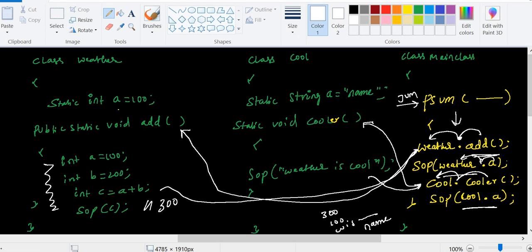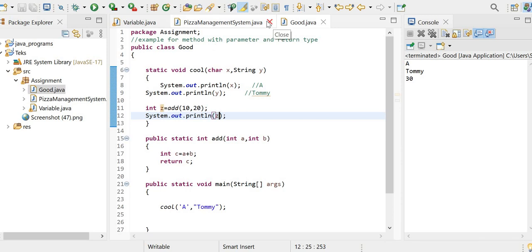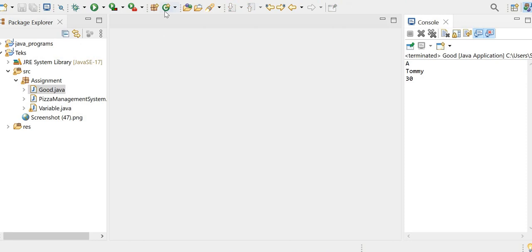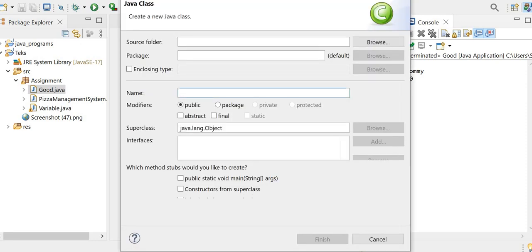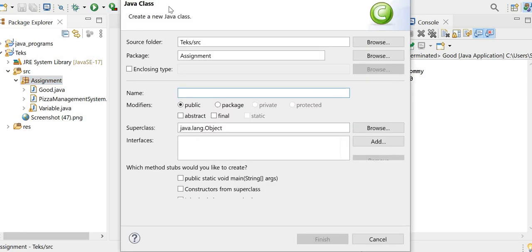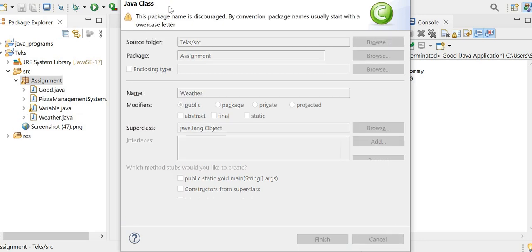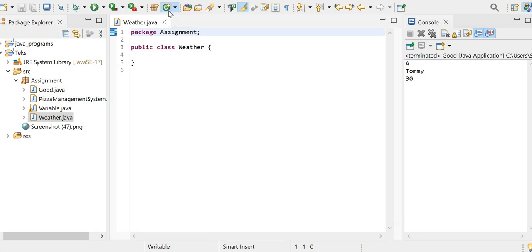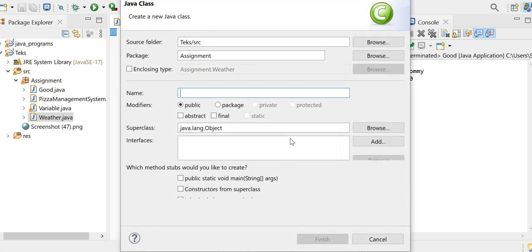Clear? So observe. Let me take class name as Weather. Here we have one more class, that is Cool.